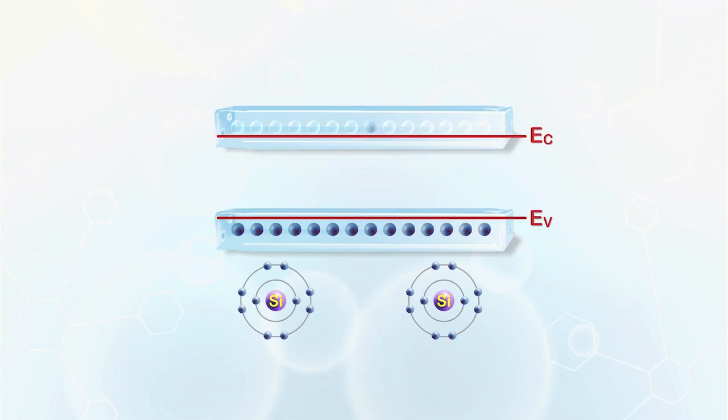Similarly, by adding a boron atom to replace a silicon atom, it introduces a loosely bounded hole. As a result, electrons in the valence band near the boron can stay a bit further away from the nucleus at the acceptor energy level EA. It is the same as the case with donor dopants, except that it happens to the valence band and holes are considered.